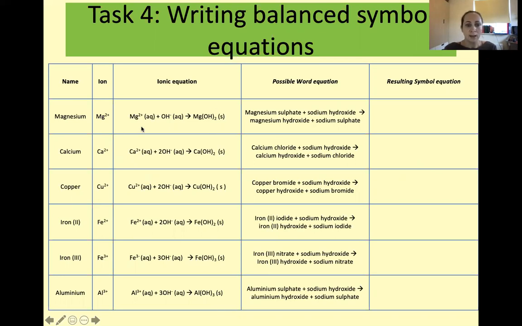There are lots of things that magnesium could be joined onto. So I've just made some up, some possible things it could be, but you could have magnesium sulfate, you could have magnesium chloride, magnesium iodide, all kinds of stuff. I've just picked some. So next to each of them, I have written a possible word equation of something that could happen. I want you to fill in these boxes here. So at the end, I want you to write a symbol equation for that word equation. So magnesium sulfate plus sodium hydroxide makes magnesium hydroxide and sodium sulfate. You need to use the table, use the steps, and fill in the equations. Pause here and do that, please.